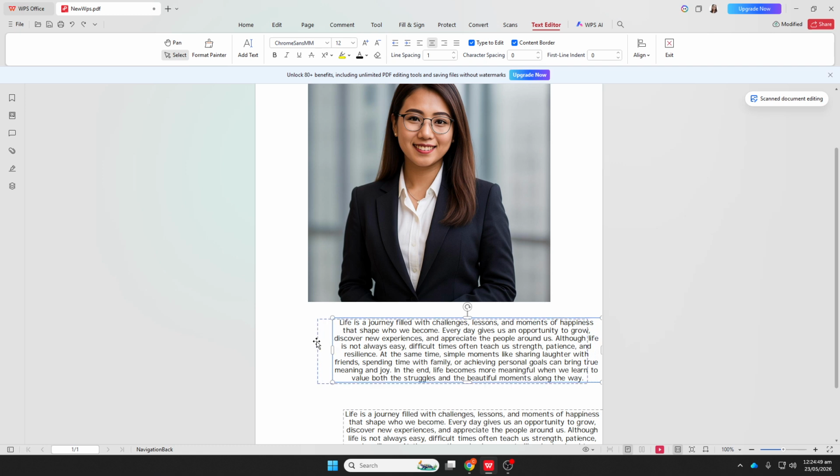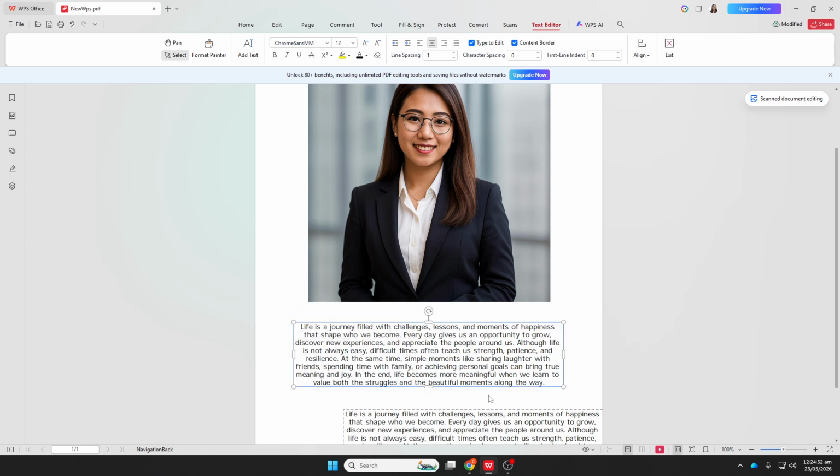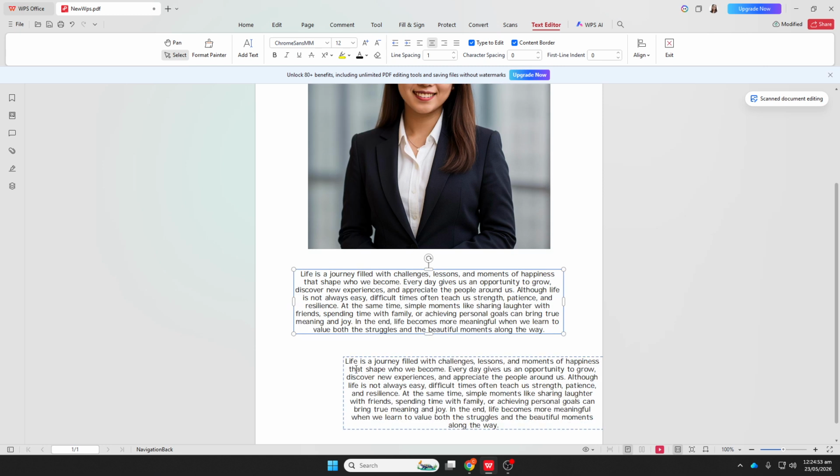Once you're there, find the alignment option. It usually looks like several horizontal lines stacked in different patterns. When you tap alignment, you'll see 4 choices. Left align is the default for most documents and keeps the left edge straight, while the right edge is ragged, which is ideal for body text and helps long passages stay easy to scan.